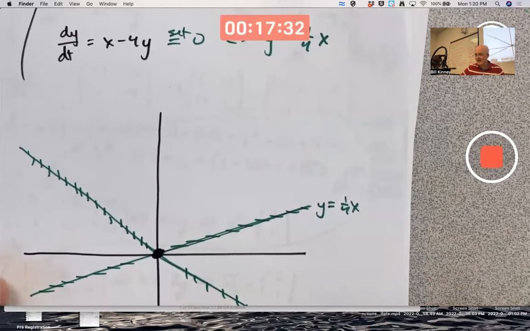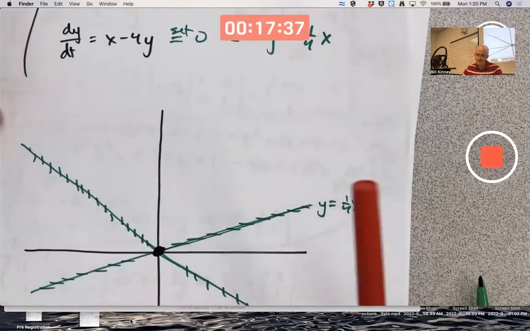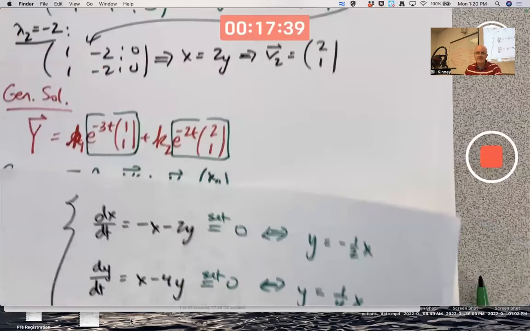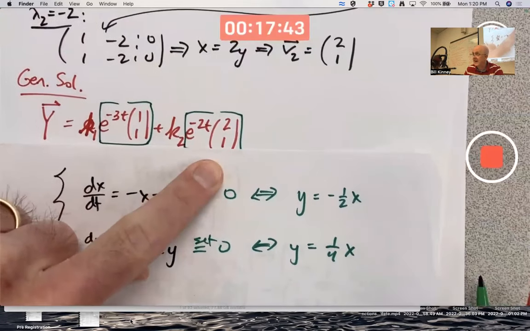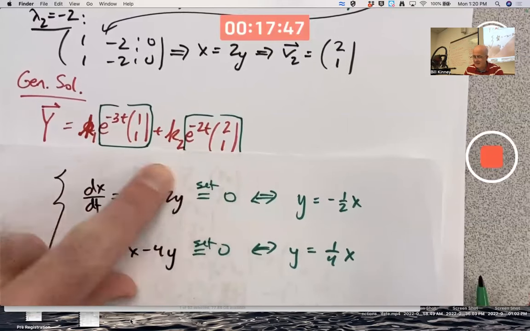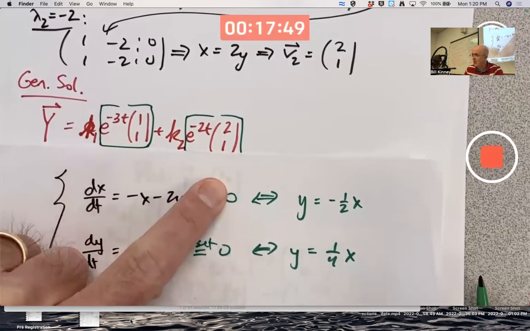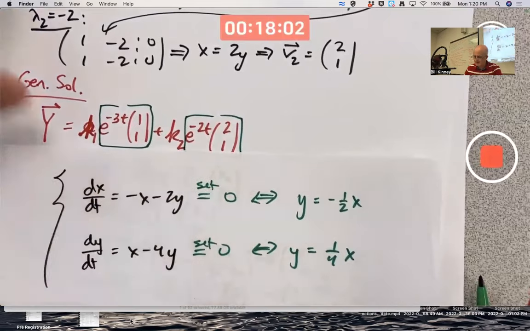We can also, I haven't done so yet, draw on the straight line solutions based on this being your general solution. The straight line solutions are parallel to the eigenvectors, 1, 1, and 2, 1. And they both have negative eigenvalues, so as t goes to infinity, solutions head toward 0. The solution curves head toward the origin. It's going to be a sink in the phase plane. Parallel to 1, 1 and parallel to 2, 1.